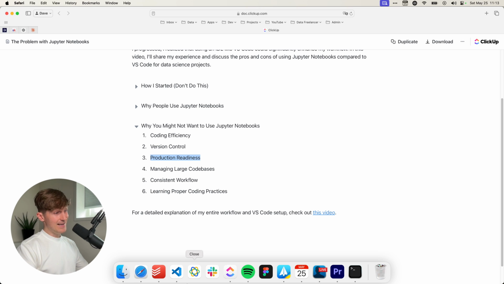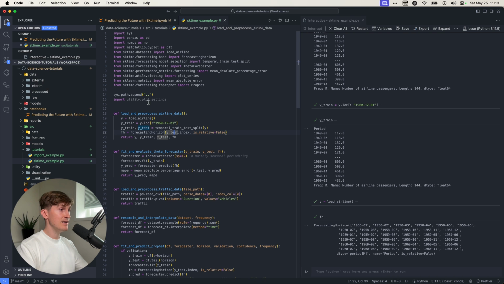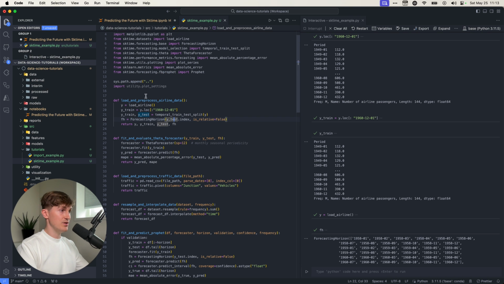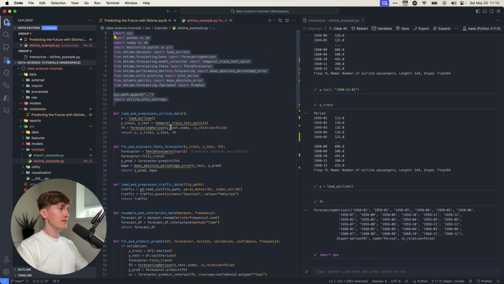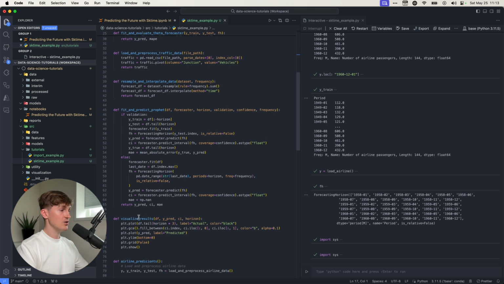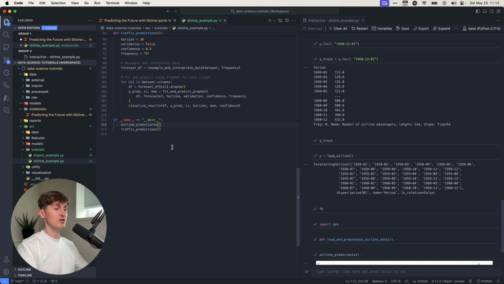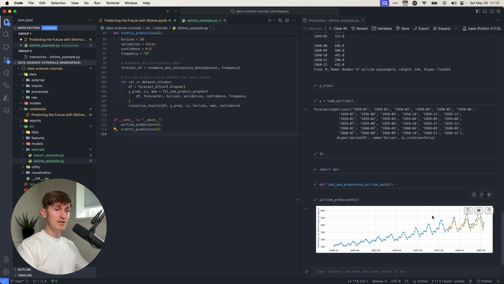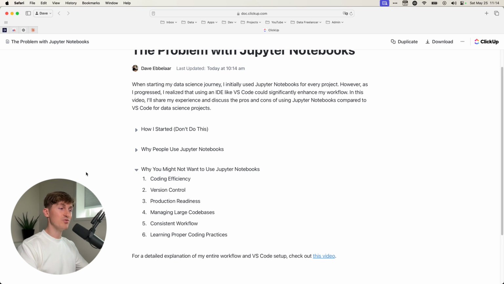Another major reason, in my opinion, to use Python files is that your code also becomes production ready, meaning that whenever you work on something, for example this, a very simple machine learning example over here, and you would have to put this into production, everything is already Python code and is a function where we can store all of this. And now I can just run this function, airline predictions, and that would be the final result or the output that I can then write to a report. I see that there's a misspelling here in predictions, but anyway, it works. You get the idea. That is also a big benefit. Your code by default becomes much more production ready.